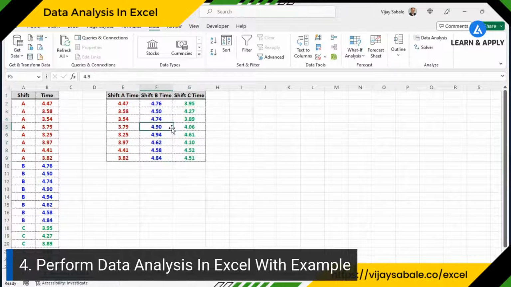Now, once we rearrange this data, please go to the Data Analysis tab. Now we can see this is a wide range of tools that we can use, right? We can use the ANOVA, descriptive statistics, histogram, some of the graphical tools, and there are some hypothesis tests that we can perform. Now, as we are going to compare whether there is a significant difference between the means of three samples, we are going to use a one-way ANOVA.